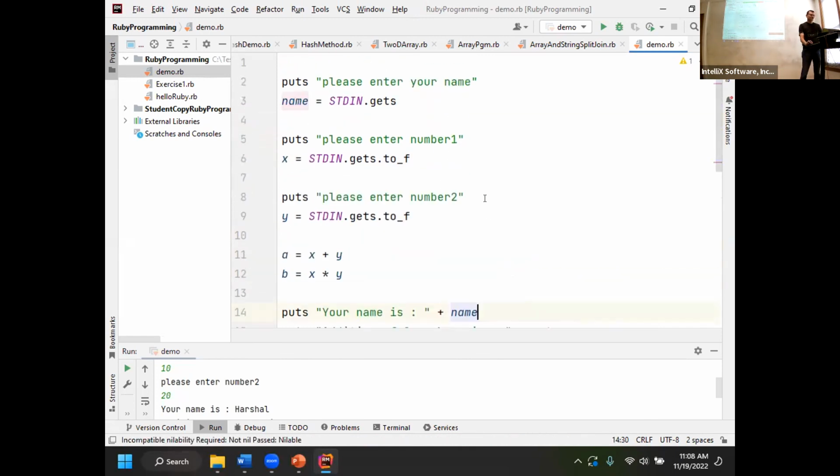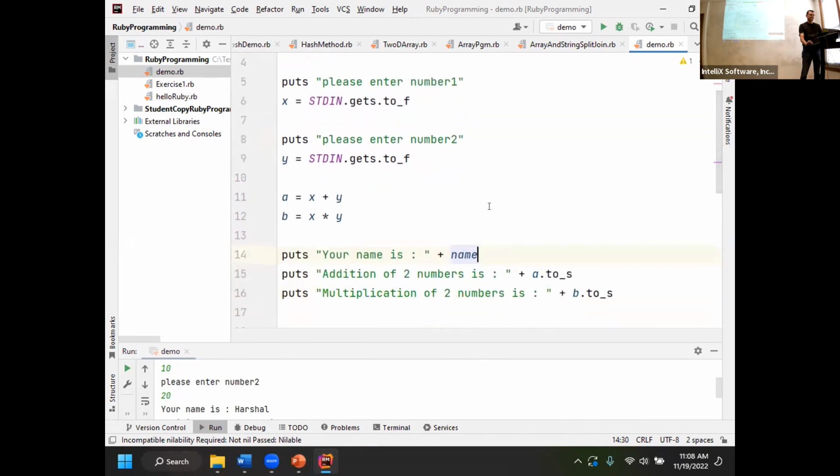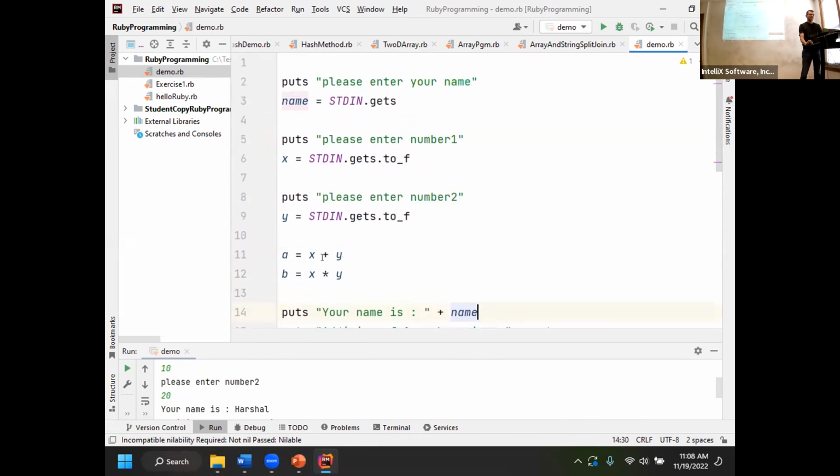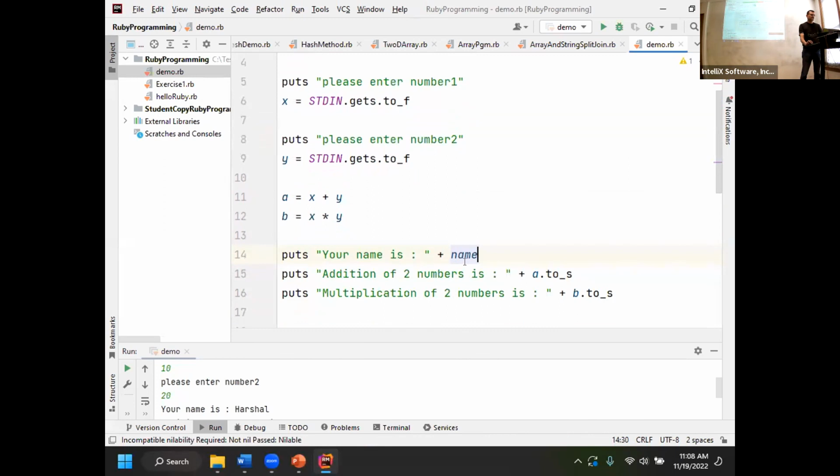Well, unfortunately, Ruby is more of an interpreted language, so it will run from the top to the bottom, unless you comment out certain lines. Put the pound sign on the lines you don't want to run, so that it will not execute those lines.